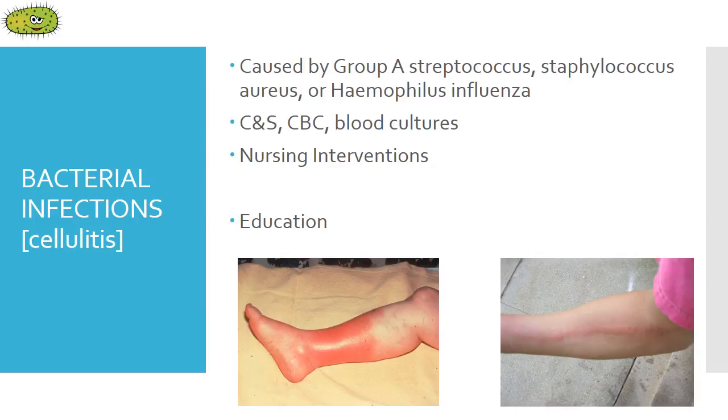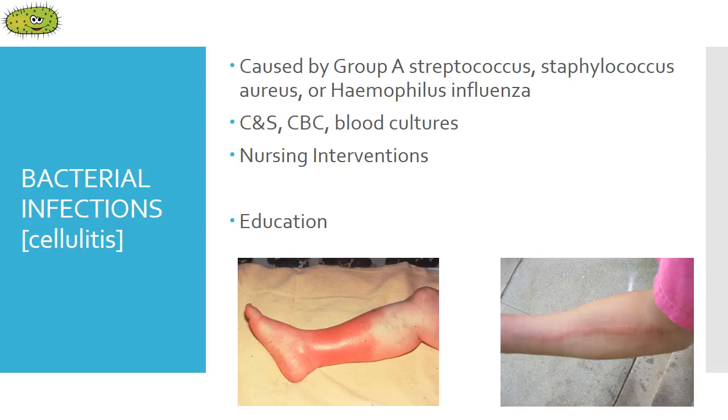So now we have cellulitis, and this may develop where there is a break in the skin or possibly a recent trauma in that area. It's caused by group A streptococcus, which also is responsible for strep throat and impetigo. And if it's really bad, on rare occasions, it can spread through the bloodstream to the muscles or the lungs, and then it can lead to necrotizing fasciitis. Of course, it's also caused by MRSA, which we just talked about, Staphylococcus aureus, and Haemophilus influenzae.